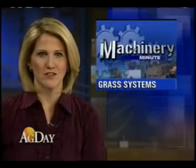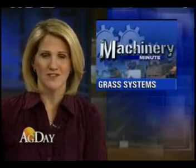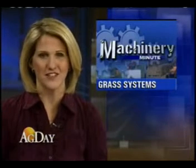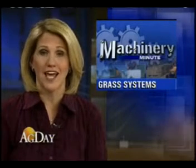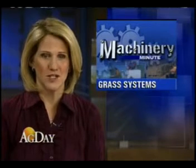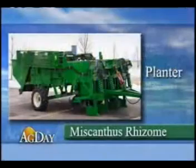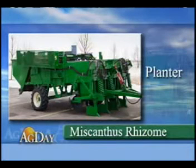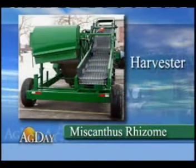Researchers have been studying the potential of miscanthus rhizome grasses as a potential feedstock for biofuel, and now engineers have developed a new system to get the crop in and out of the field. After years of research and collaboration, a miscanthus rhizome regeneration harvester and planter system was recently unveiled at the University of Illinois. The University of Illinois says this machinery can lower the cost of miscanthus rhizome production by up to 40%. The four-row planter incorporates separate feed hoppers and placement channels, enabling it to be used for both two-row nursery work and larger-scale plantations. The harvester does bulk lifting of rhizomes on a continual basis with a patented one-pass digging head and oscillating desoiler.